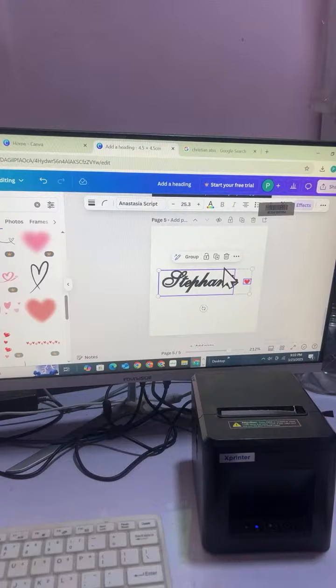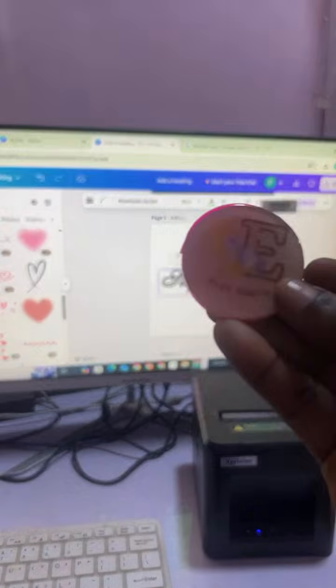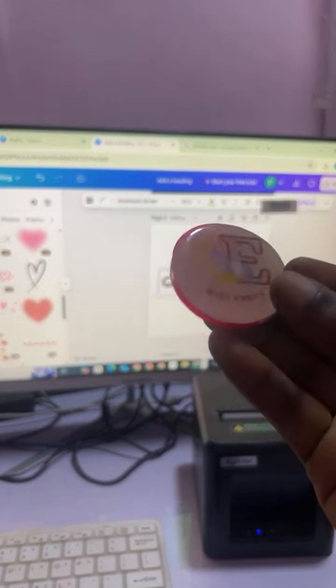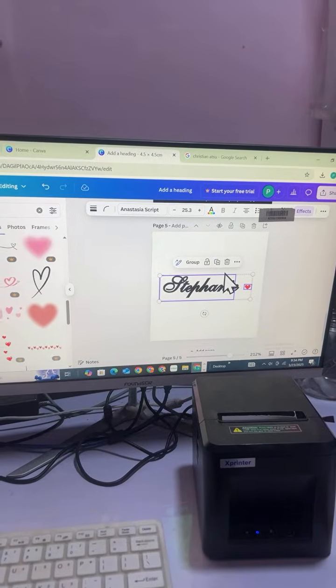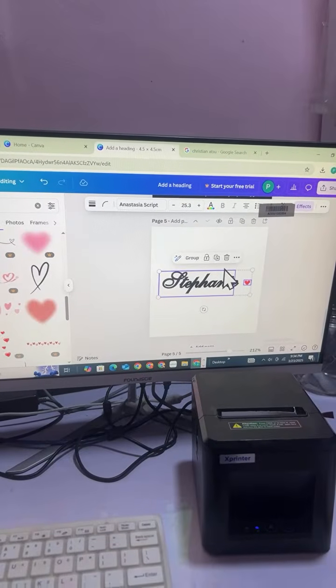If you're a little confused about the SAV, don't worry, I'll be posting a tutorial this coming week. I've already recorded it. It's a cat voiceover. I'll post a tutorial and explain why you need SAV and not just any prints for the designs like this one or this one. Good. So yes, you have to tell them what you want. If it's transparent, you let them know. If it's this, you let them know.